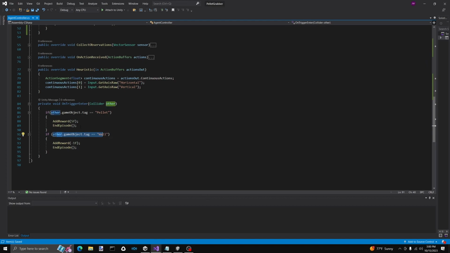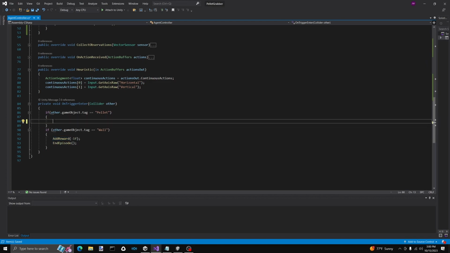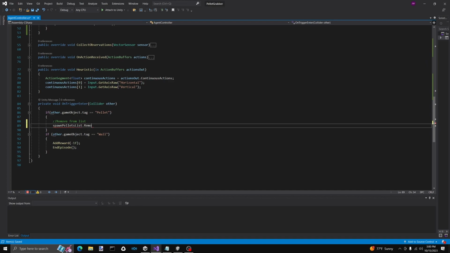And so we can delete this. And what we're going to first want to do, because we made a list, and we're using that list to keep track of how many pellets there are, is remove from the list. So spawnedPelletsList.Remove, and it doesn't really matter which one we remove necessarily.